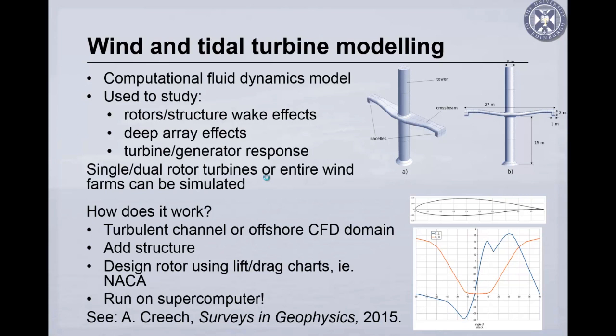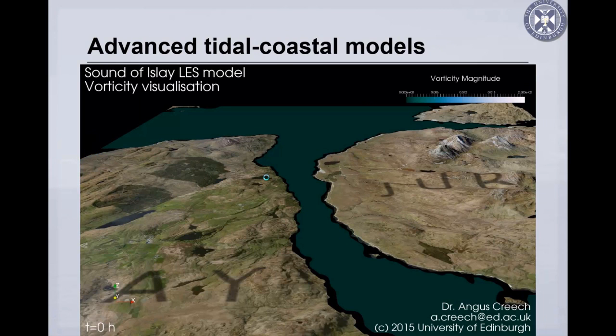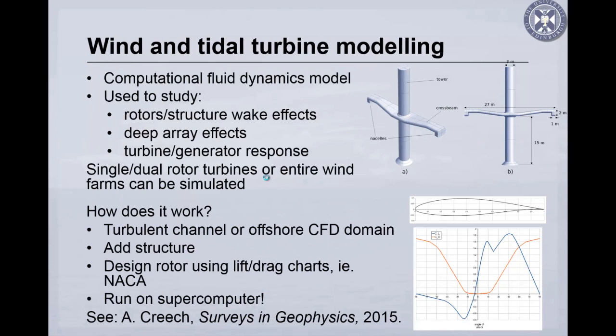You can take various metrics of the blades, and you feed this in, and you can simulate tidal turbines. You can simulate wind farms. You do need a lot of CFD power to do this. You can run this on the supercomputer Archer, so that's quite straightforward for us to do.